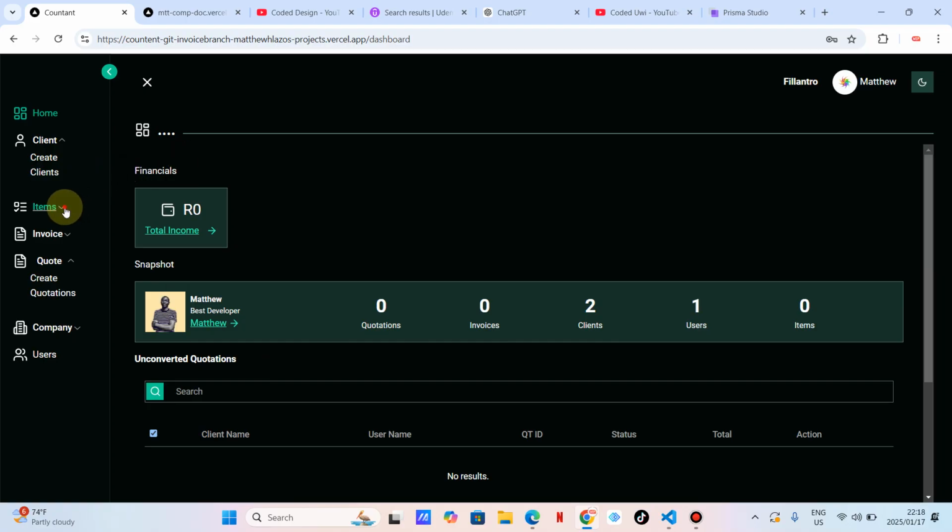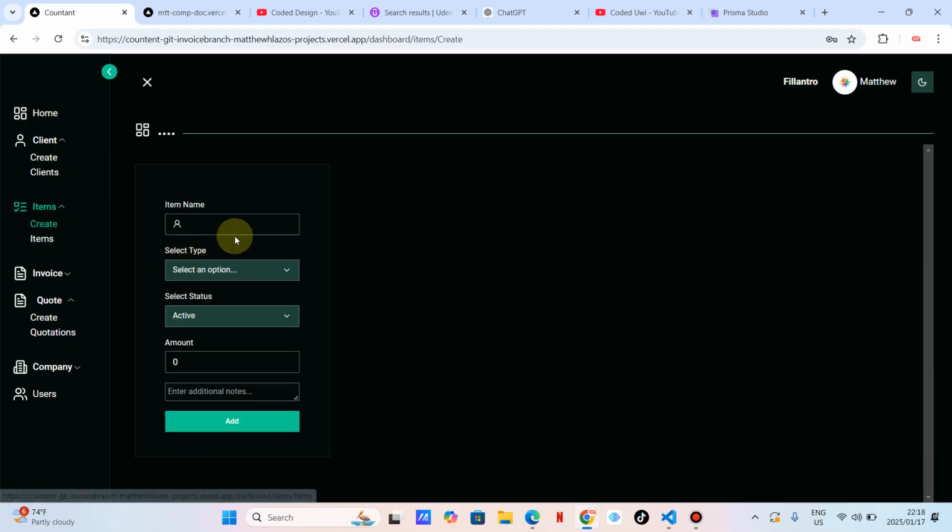I'm happy so far. So what we want as well is to create some items. Let's say we are graphic designers. This looks like a creative art company, doesn't look like a development one. So let's say we are running some services, which is a logo design, which is a service, not a product. Is this item active? Yes, it's active. How much is it? It's 350. And then let's say logo design, that's a description, and let's add this.